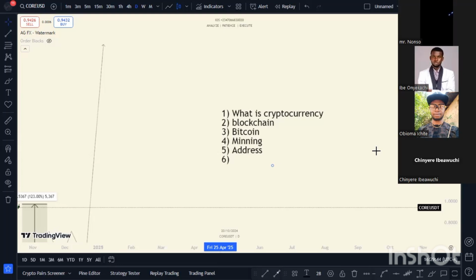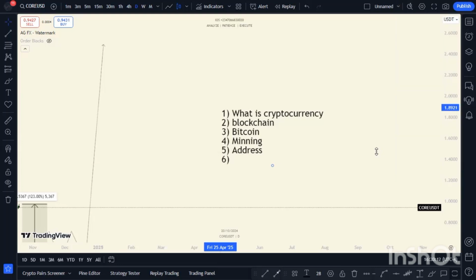That's actually correct. So like Mr. Francis, I don't know why your name keeps escaping my mind. Mr. Francis said your address is more like your bank account number. So if you have your GTB account, you have a bank account number that is associated with that GTB. Same thing goes for Access. Same thing goes for which other bank? First Bank and the rest of that. All right. And you know, our exchanges are more like the banks, and then our addresses are like our account numbers. So I believe that is okay.